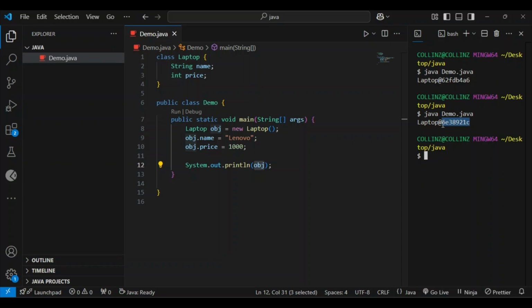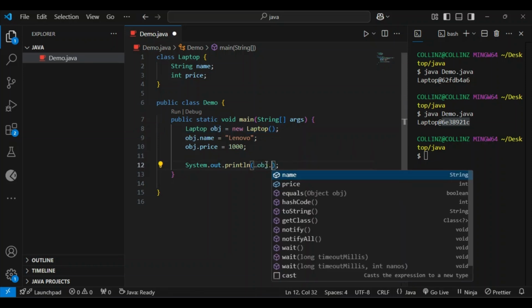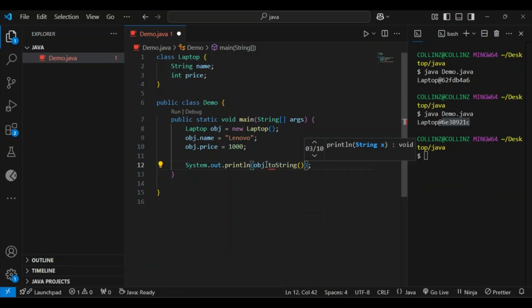So what is happening behind the scenes? What Java does is that it automatically applies a function called toString. It changes this instance to a string format. Let us go inside this string format and see.